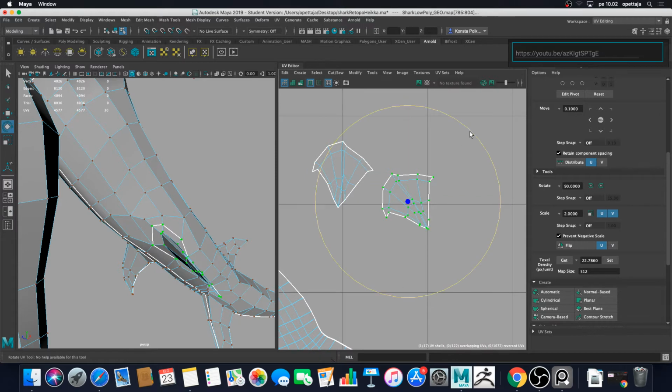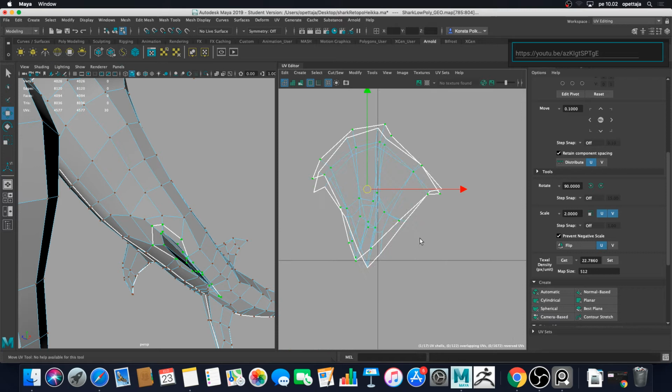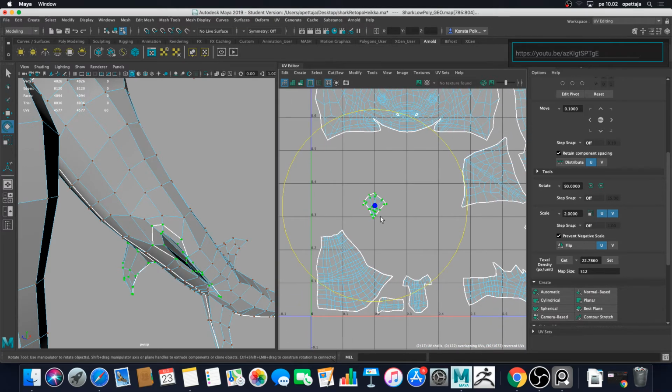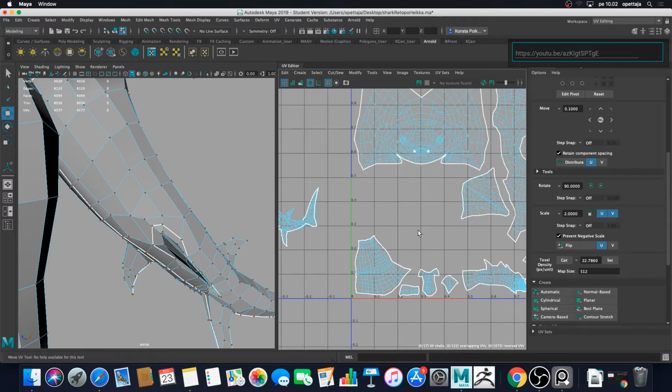And now I can just fit these perfectly together. Like this. Now they are stacked and I will move them here.